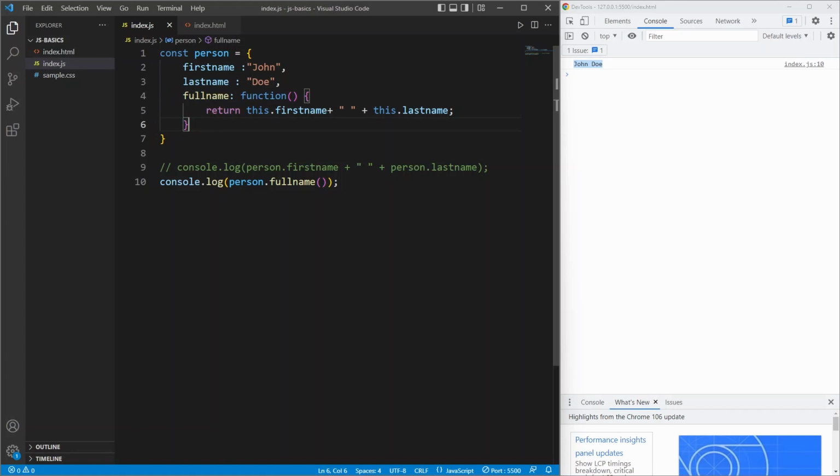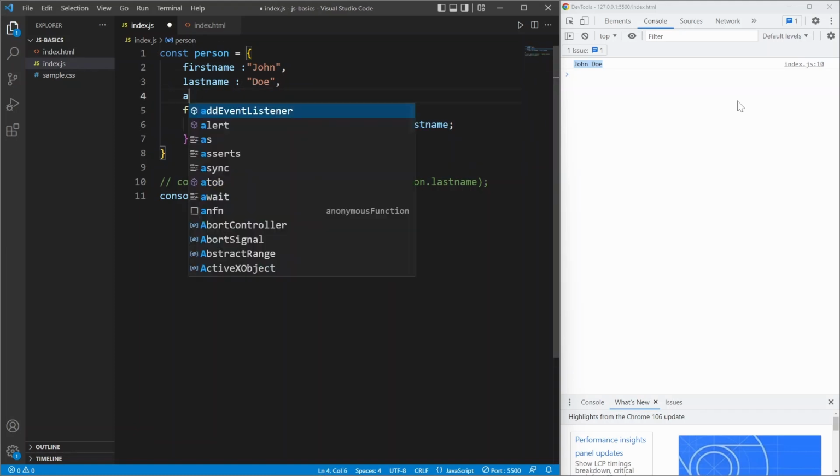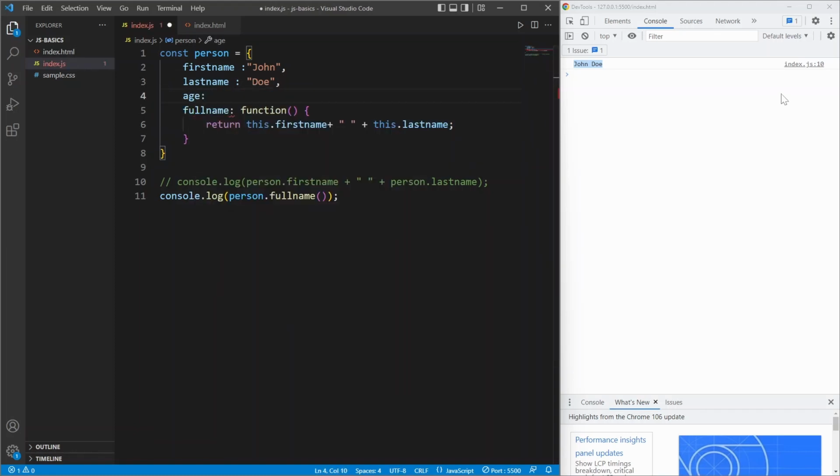This is because of the editor, Visual Studio Code, that you see a visible difference between the color code of a normal primitive variable, like first name which stores a string, and last name which stores another string. You see the color of these are the same. Full name is storing a function, so its color is different. If we add another variable like age, you will see that age still has the same color as first name and last name, which is a primitive data type.